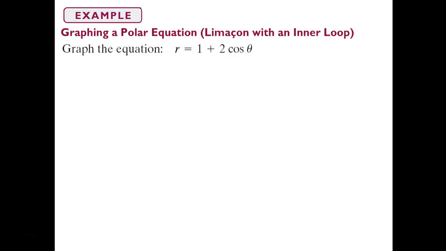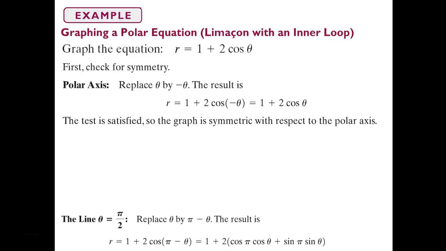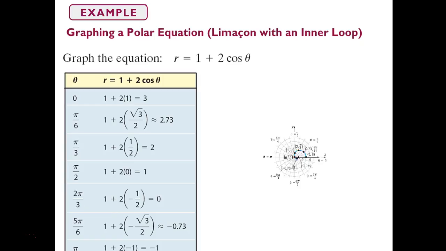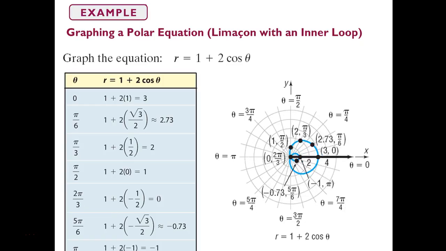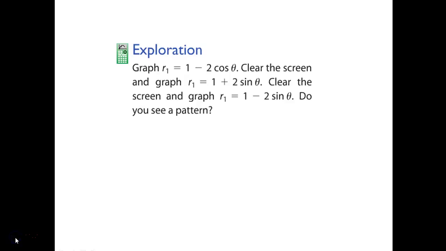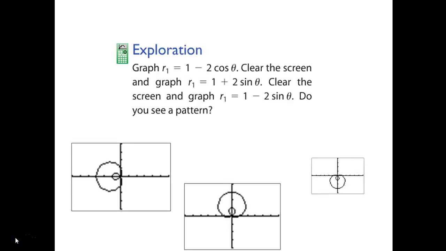If you want an inner loop, notice now that the coefficient in front of the trig function has a higher absolute value than the constant, and that's going to create a pretty cool looking loop in there. And the calculator will graph the loop, so it's pretty cool. More examples of those.